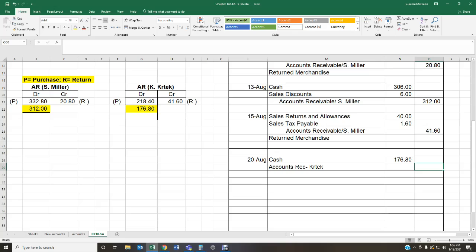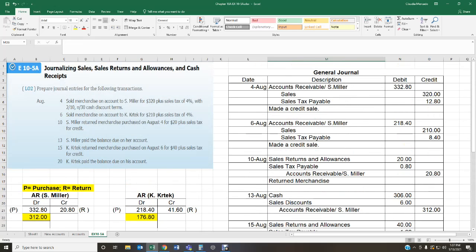Well, how are we going to do it? The original balance is a debit, so I can go ahead and record the payment of that money owed. I'm going to credit the account. Right now it has a debit balance. How do I zero it out? By doing the opposite, which is to credit the account. And then here we have receive cash on account. So these are the transactions that are happening.